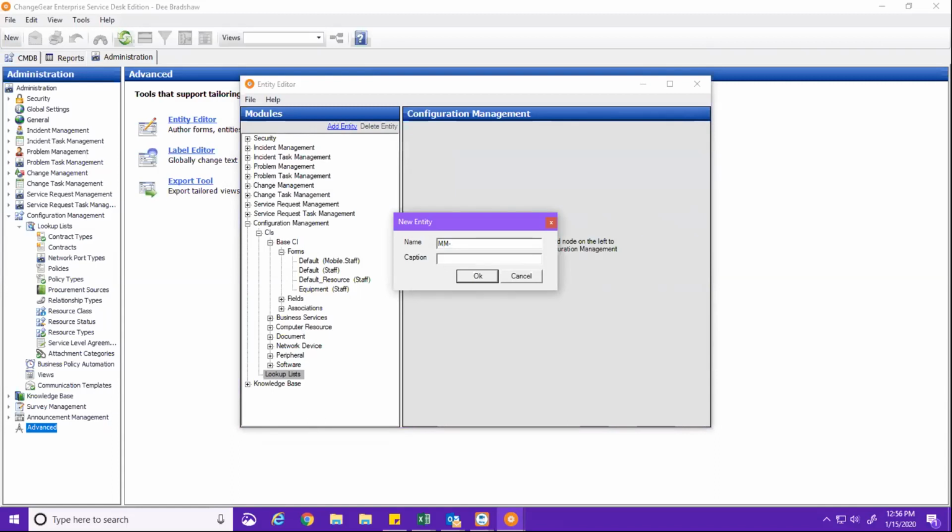What am I adding here? So this is what we're naming that list, both at the database level and in your configuration management lookup lists section. Okay, so I want to match it. So the first one is equipment, and the drop down will then be medical, optometry, furniture, dental.